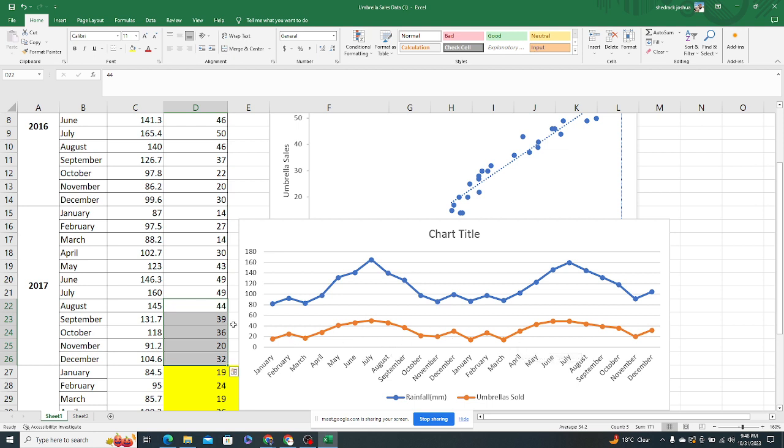So for this case, we can only conclude that during the summer period we usually receive less rainfall, or no rainfall. So definitely the umbrella sales will also be low.